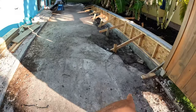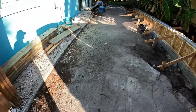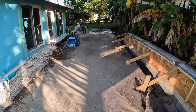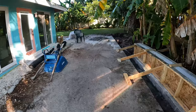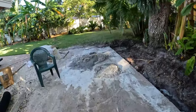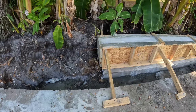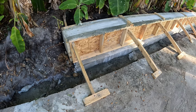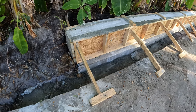So I'm going to make a saw cut line right at this gate and then start ripping out this concrete here. That is the plan. And I do not have my TAPCON bit, so we'll see how that goes.